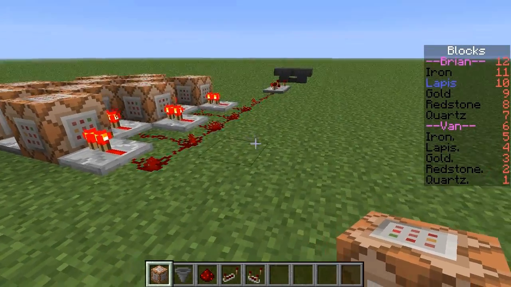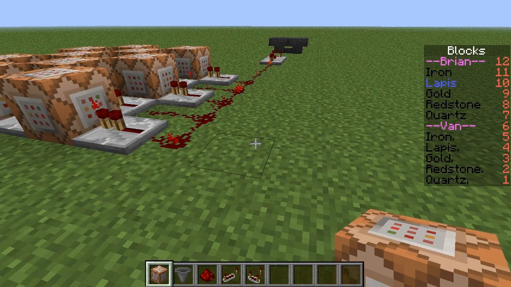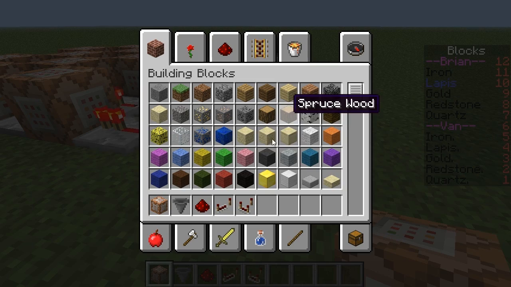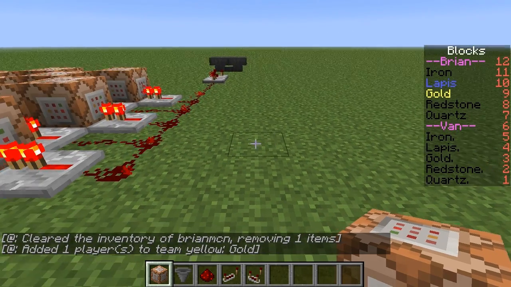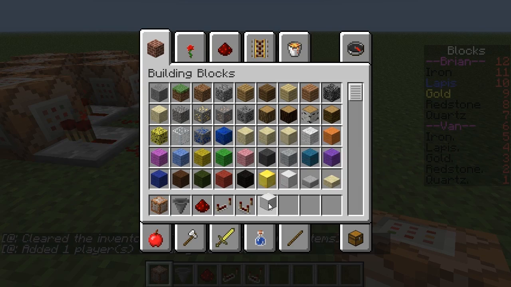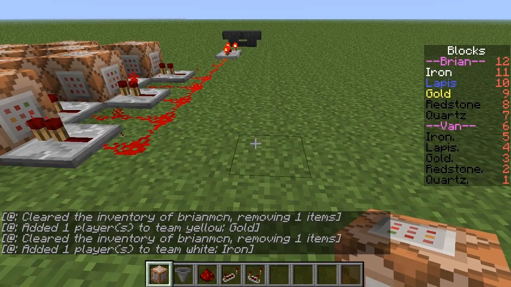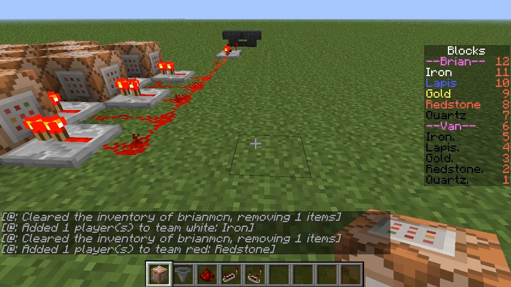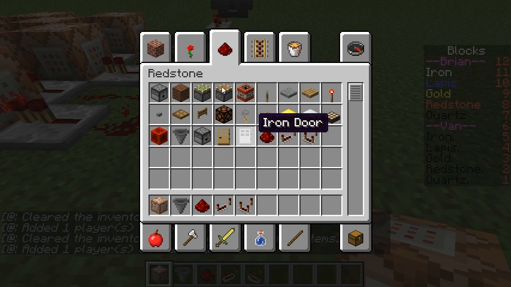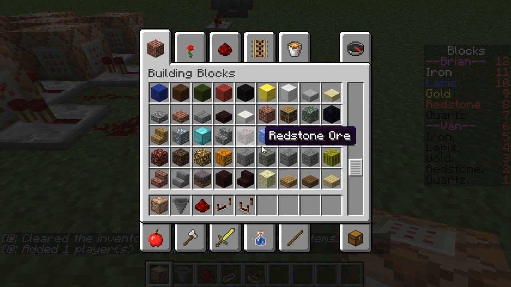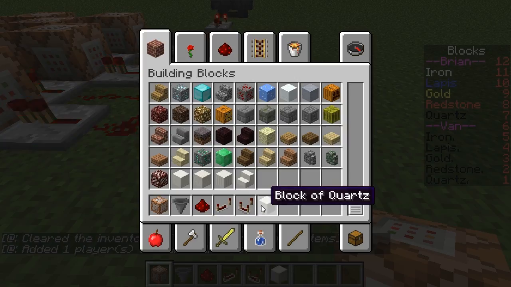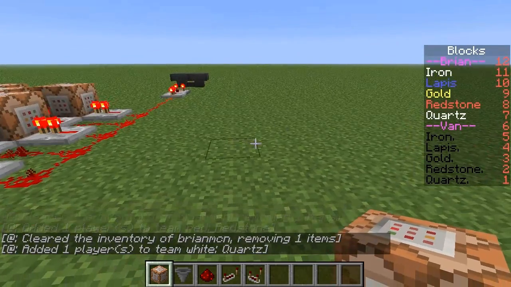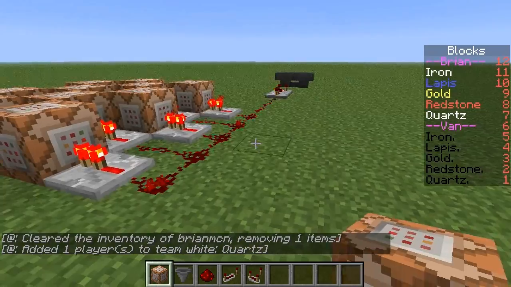And that's it. Now all of the commands for player Brian MCN, that's me, have been activated, which means that if I obtain any of those blocks, for example, a gold block, gold turns yellow by joining the yellow team, or an iron block, and on the scoreboard, iron turns white. And similarly, if I get a redstone block, redstone joins the red team and it turns red on the scoreboard. And finally, a quartz block will cause quartz to light up as white as well. And so that's how the scoreboard effect is achieved.